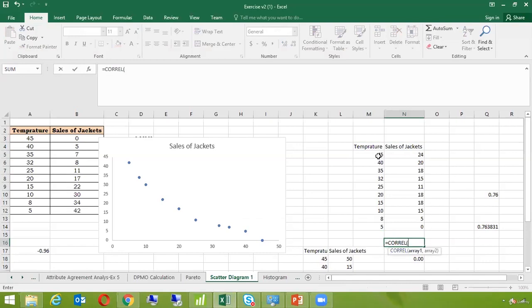I select the entire range for both the variables. I close the bracket. I just use a CORREL formula because I want to calculate the R value. Just looking at the scatter plot, I'm not able to decide what sort of a relation it is. Usually when we have huge data sets, we're able to look at it.